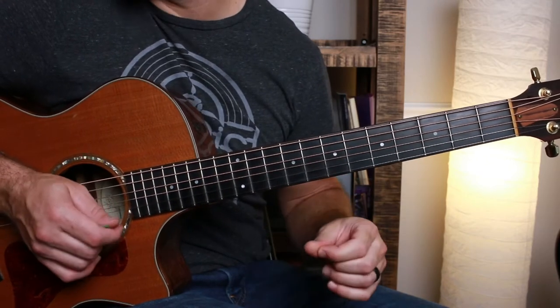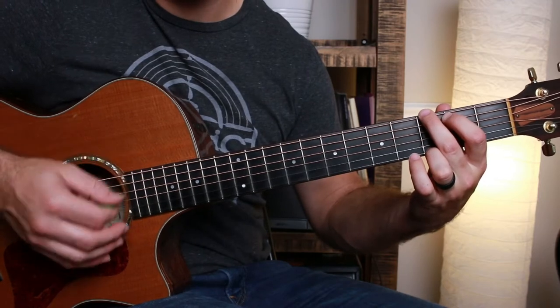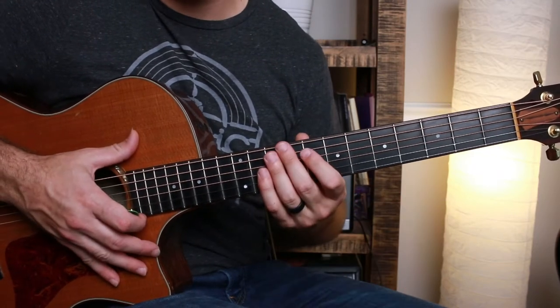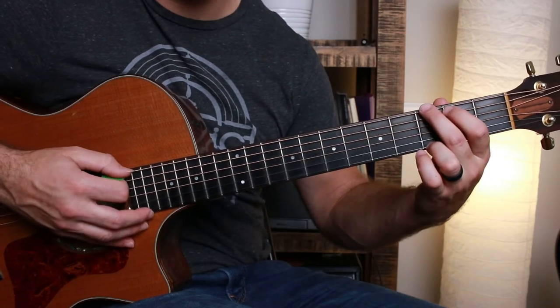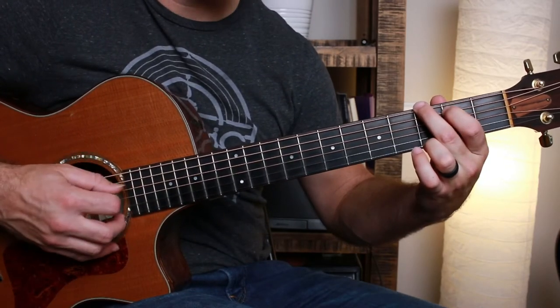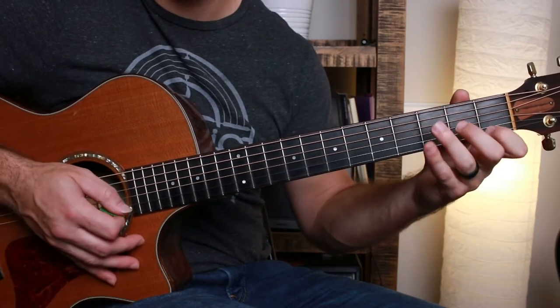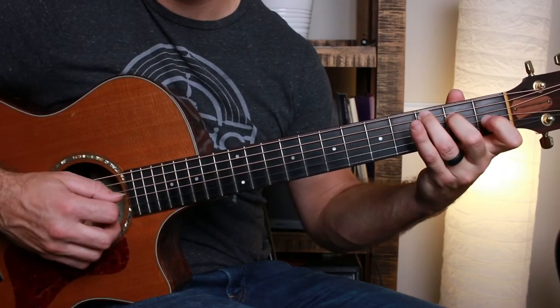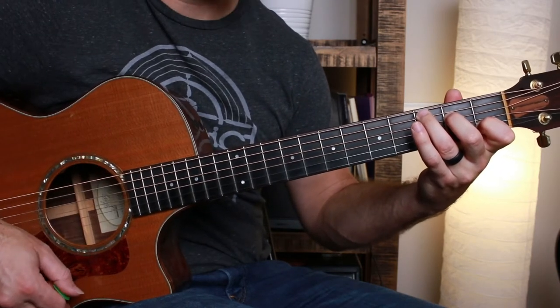First, let's talk about the key we're in. We're in G major, and our first chord happens to be the same. So we've got a G major, 3-2, open, open, open, 3, strum all 6, and you've got a C major, 3-2, open, 1, open, and strum the bottom 5.